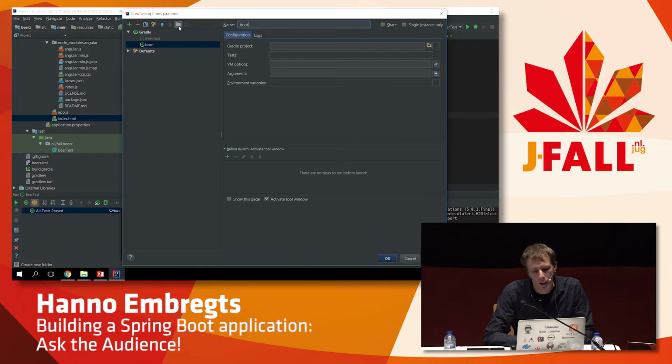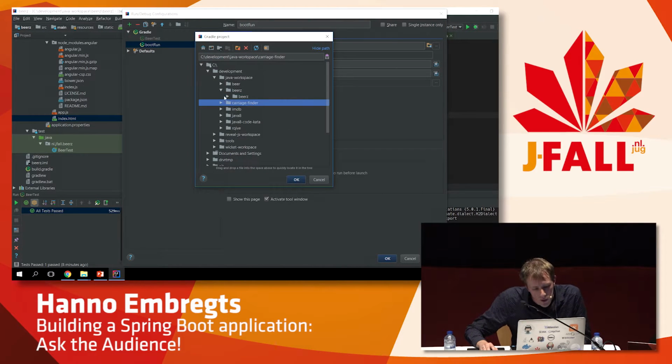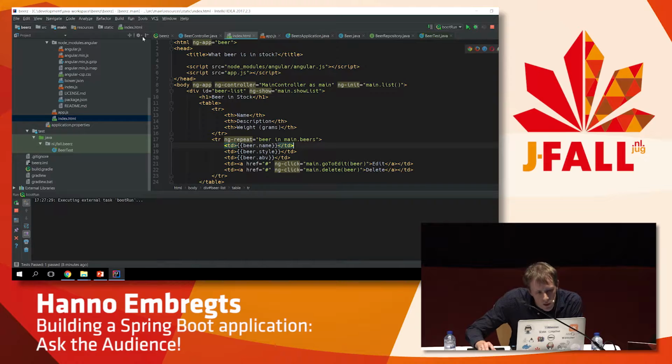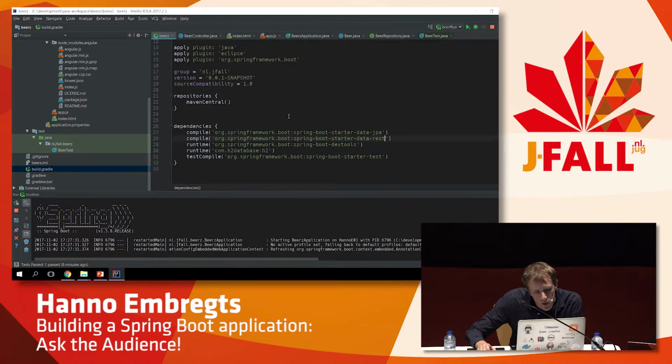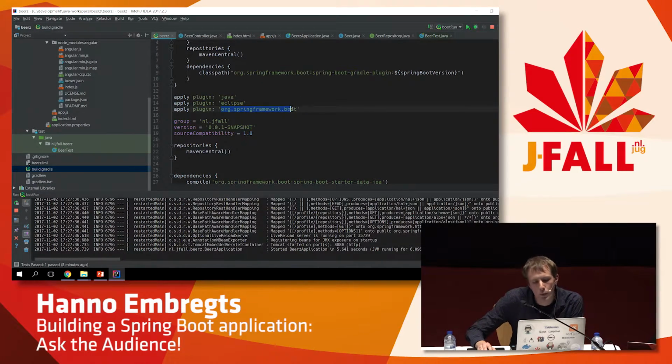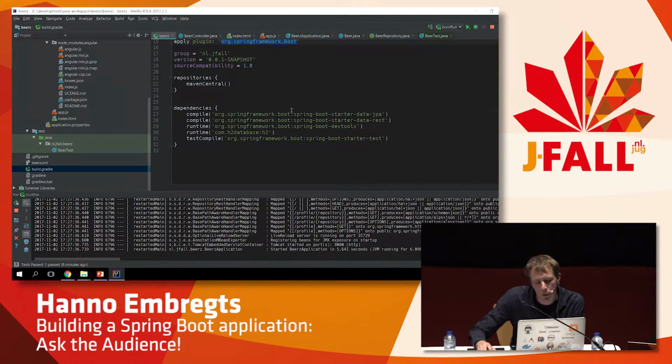This is the target that we are running, called bootRun. It's a Gradle task that is added to the Gradle build by the Spring Boot plugin for Gradle, which was also generated for us. So this is the project that we're running. We are running the bootRun task. Let's apply and try to run it. This is the plugin that I was talking about, org.springframework.boot. This adds the bootRun task to the Gradle build. And bootRun just compiles everything and directly runs the jar file that is generated.